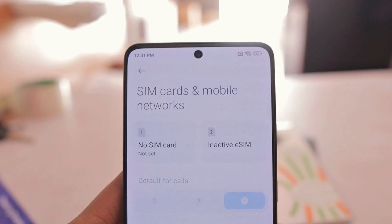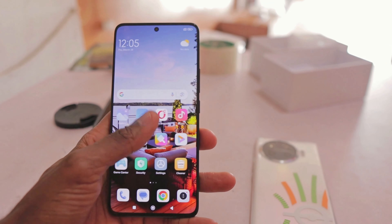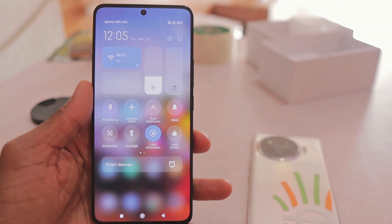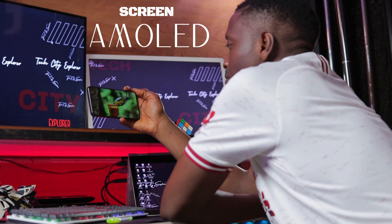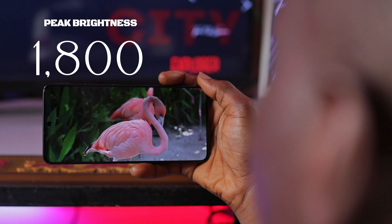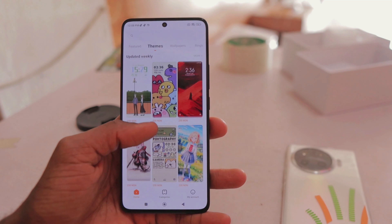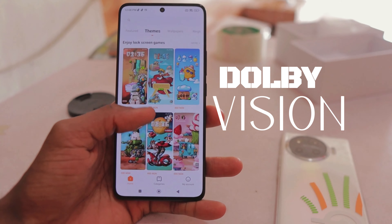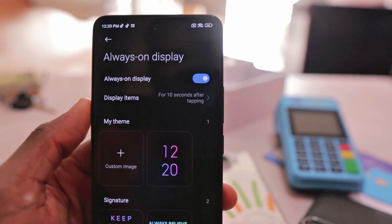On the top there is also a microphone and my personal favorite, an IR blaster. It also supports eSIM, which is absolutely commendable at this price point. The Redmi Note 13 Pro has a screen size of 6.67 inches with Corning Gorilla Glass, a 120Hz refresh rate, 12-bit colors, an AMOLED screen, 446 pixels per inch density, and 1800 nits of peak brightness. It supports HDR10+ video and Dolby Vision, and also new is the always-on display, which can be easily activated in settings.